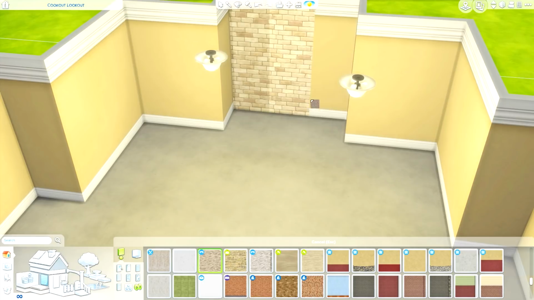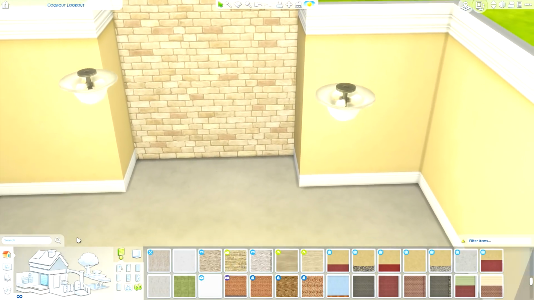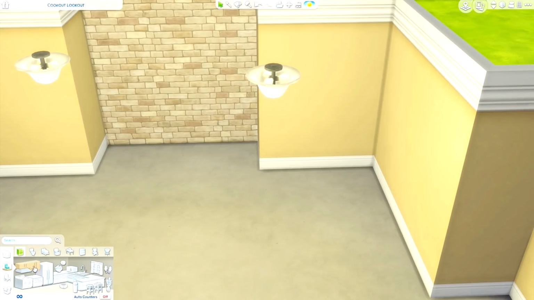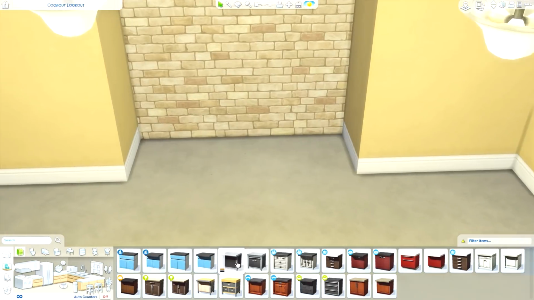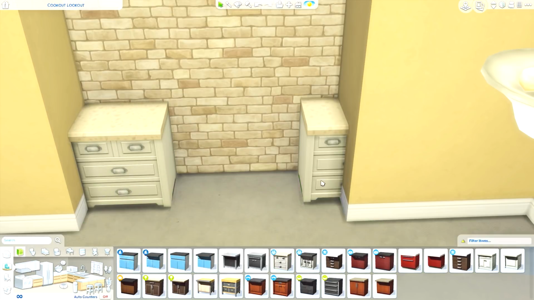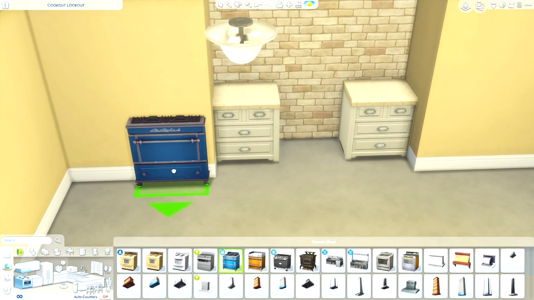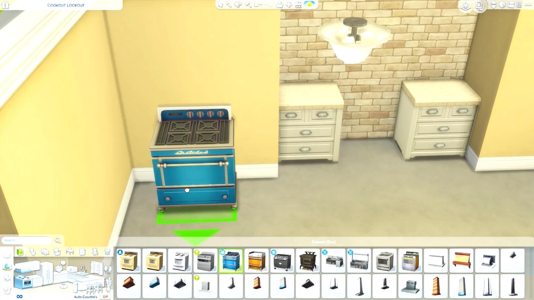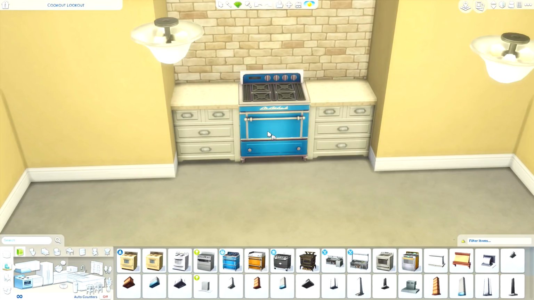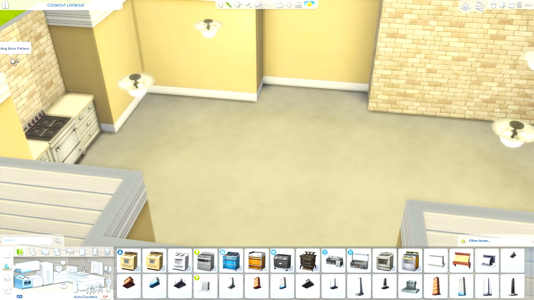So maybe I like to do it like this. Say for example, this is going to be the kitchen. I love to use brick as the backsplash. So when I place the counters down, it looks a little bit nicer and stands out, especially if you're going to put the stove in the middle there. Having a stove with wall paint behind it is fine, but you normally see a backsplash, and this brick can act like that. So that's what I like to do sometimes.